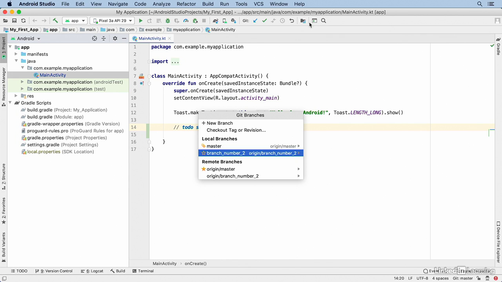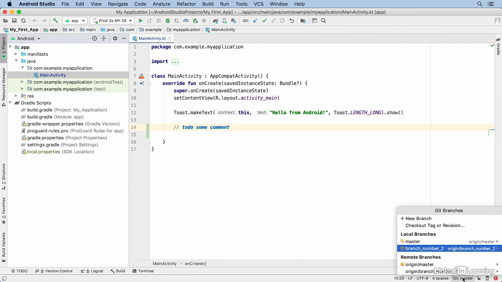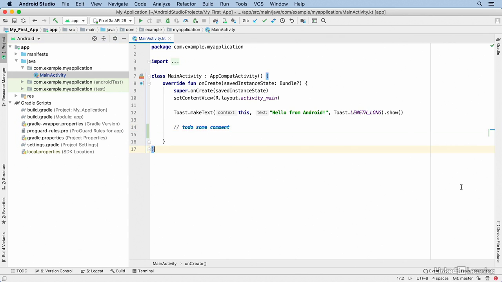If a dialog pops up like this and doesn't appear to be attached anywhere, you can get rid of it by going to the original place where you would call that dialog. I'll go down here to the bottom status bar and click on my branches icon. The dialog pops down to the lower right. I move the cursor off the dialog and click, and it goes away.